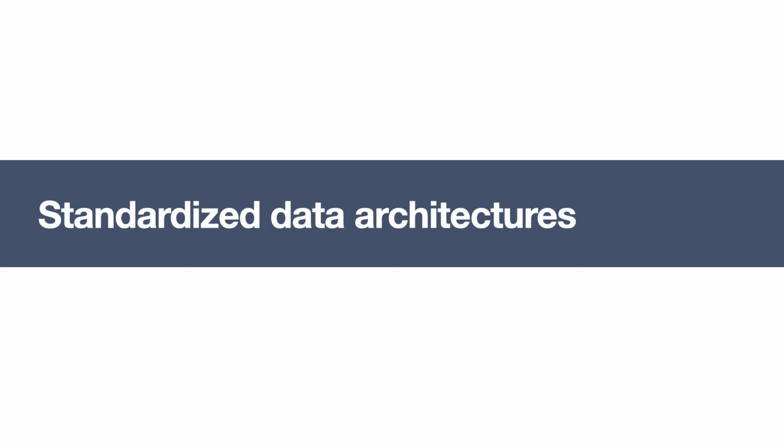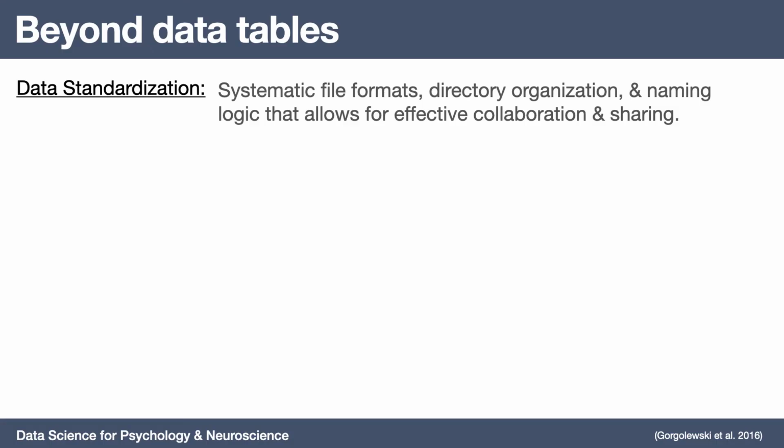Along with organizing the data tables, you want to think about having a standardized data architecture for the files themselves. So we've spent a lot of time talking about the tables that you're going to be using for running your individual analyses and visualizations, but you also want to have a systematic way of organizing the files themselves, including pointers to code that you use to analyze and your data files themselves. And I'll explain why that is in a second.